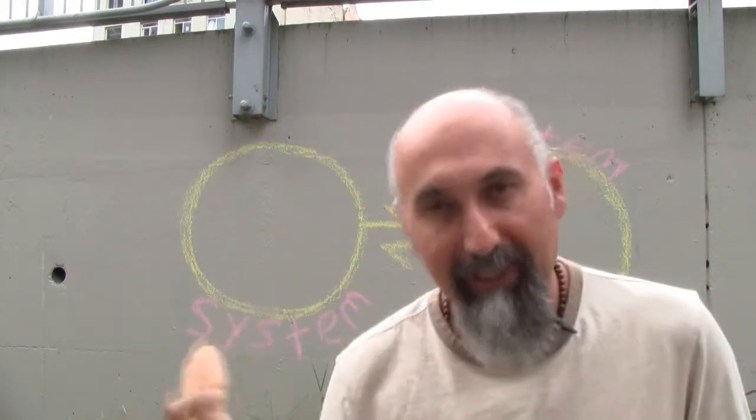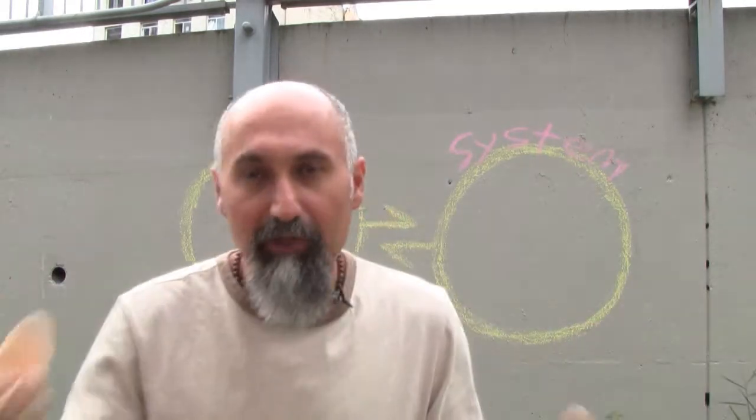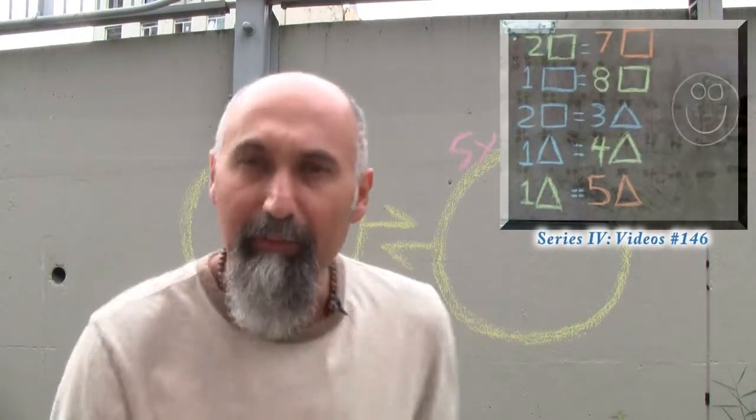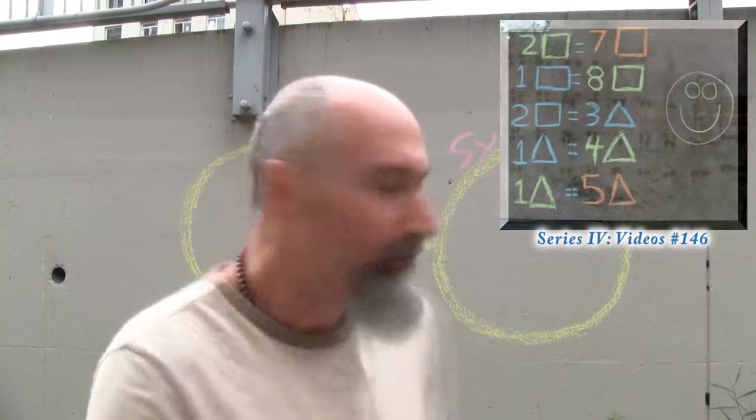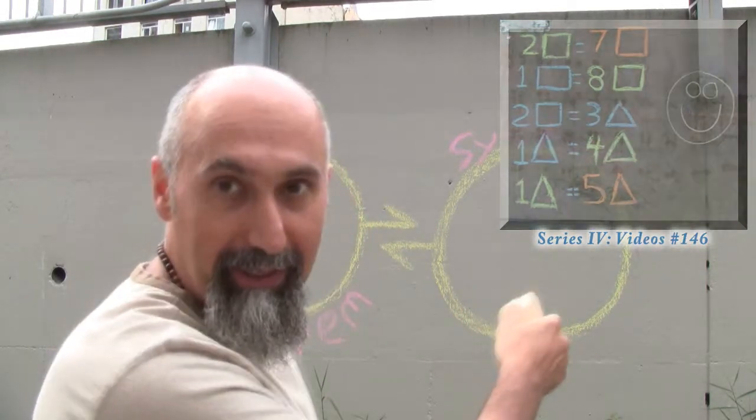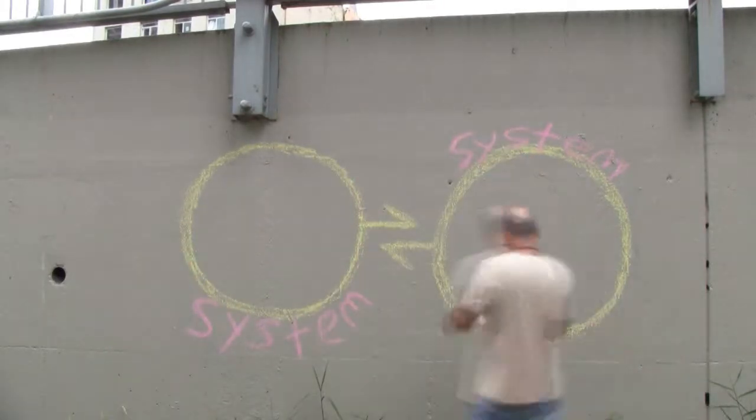So what we're asking ourselves is, what happens when this system wants to communicate with this system, wants to trade with this system, right? Now, we're not going to look at specific different systems because there's so many of them, so many different disciplines. So we're going to talk about colored squares and triangles, the scale system that we set up in the previous 2 videos. We're going to call this the world of colored triangles, and we're going to call this the world of colored squares. And we're going to learn how to communicate, how to convert from one unit, one system to another system.